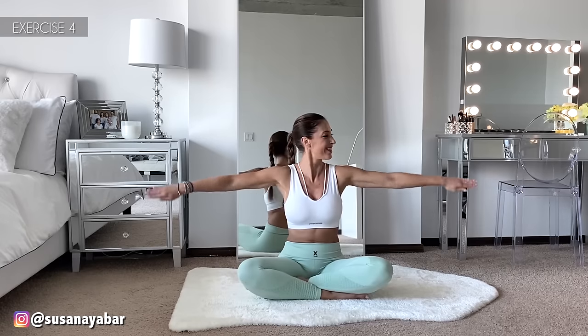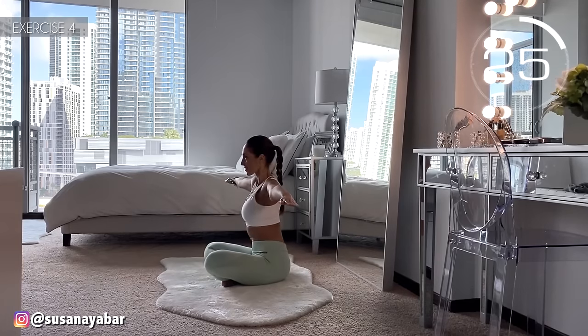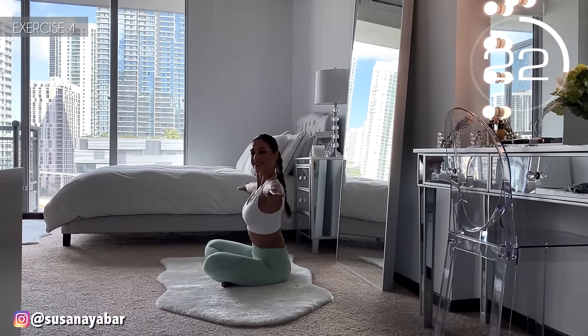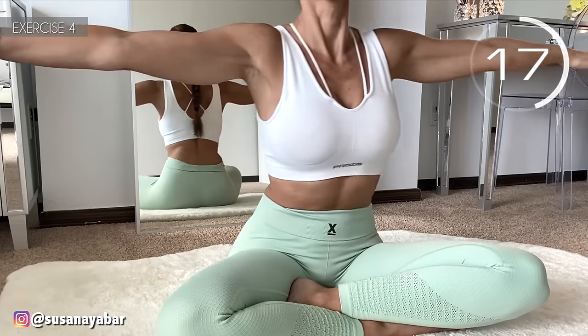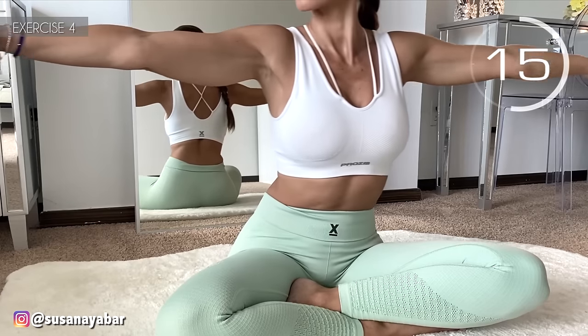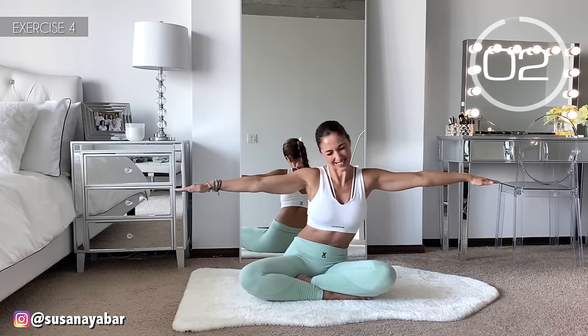Fourth exercise. Arms stretched and moving side to side along the waistline. Here we go. Move your arms. Only move until your waist. Don't move your legs. Control the position. Three, two, one. Well done.